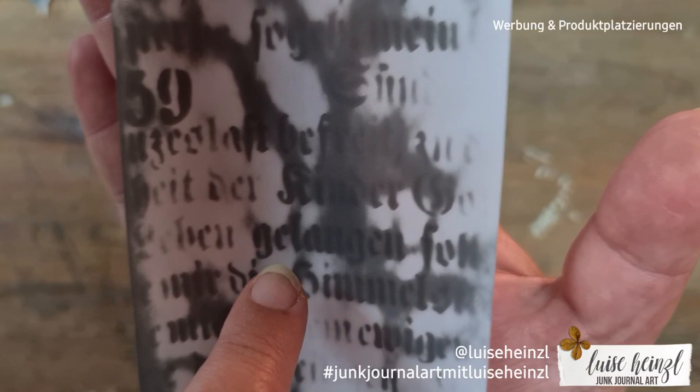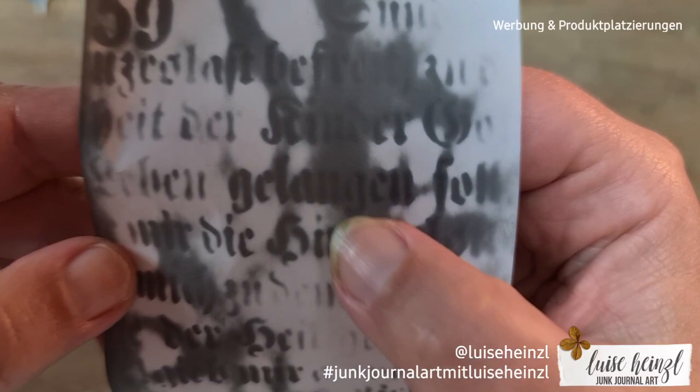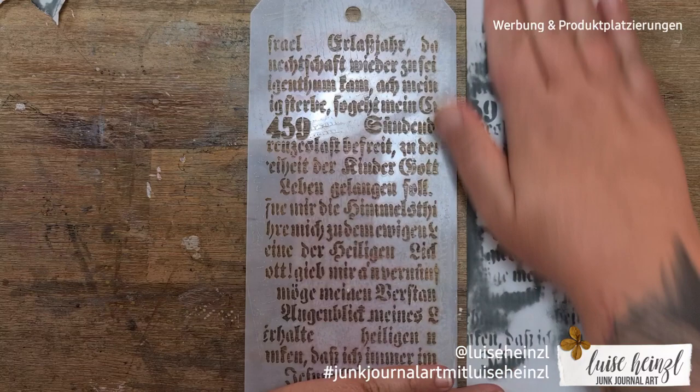You can see the writing is much darker than these splashes here. I mean, those are no splashes, these black areas. I don't know how to explain that, but you see it here. And in some areas, the background is white, but you can see this writing here. And I really, really love this abstract and uncontrollable thing here. Okay, so that's one possibility how you can do this.